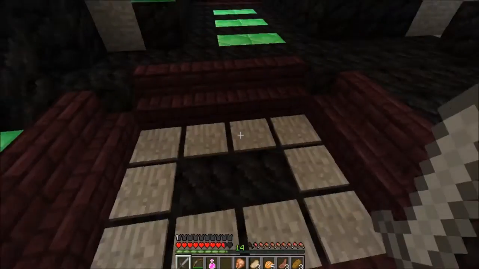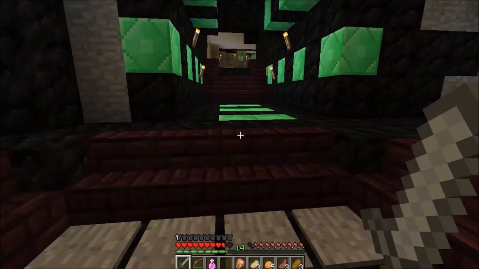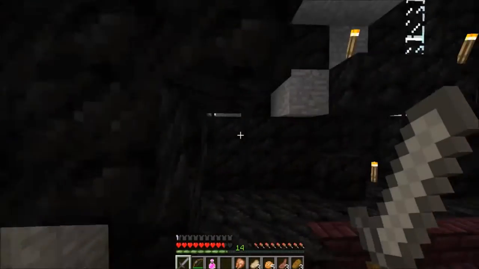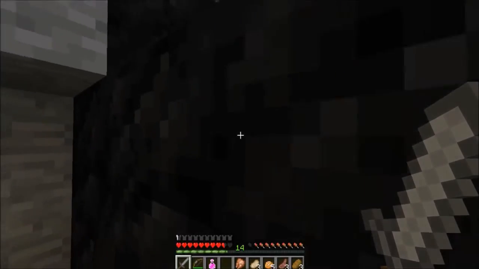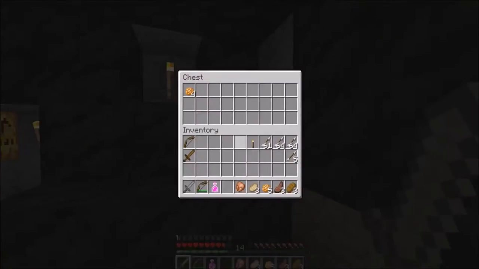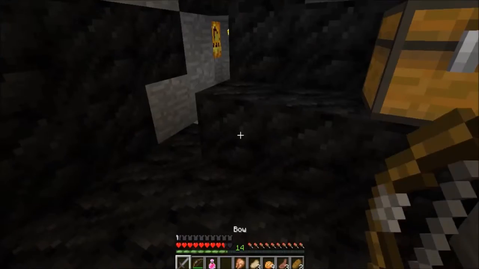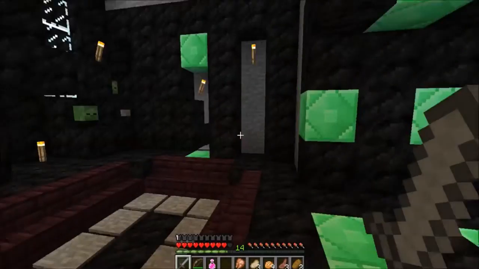I did something. We'll solve that later. I see some chests here. Is there more chests here? No, there's a pumpkin. More baked potato. Okay, so far this is not too bad. Everything is pretty simple. Everything's quite straightforward.